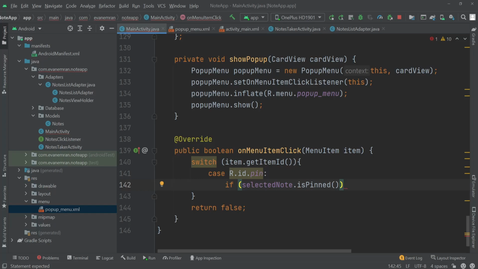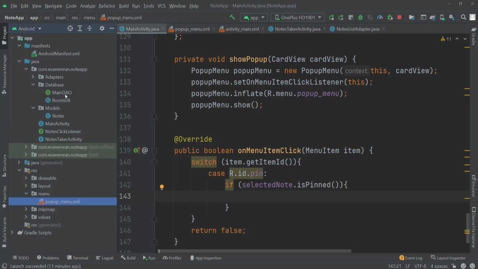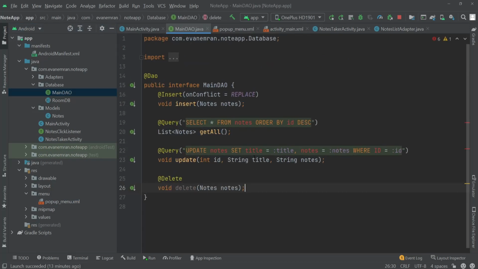So we'll just go to the if condition's body, and if it is pinned here, then for this we have to perform a query, and we don't have that query inside our data access object, so we have to just add that. So I'll go inside the database, inside our main DAO, and here we need to add the query.